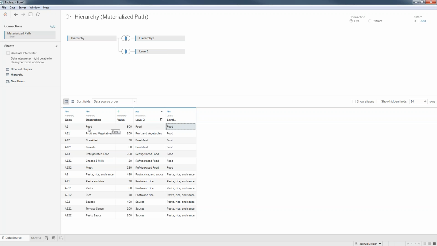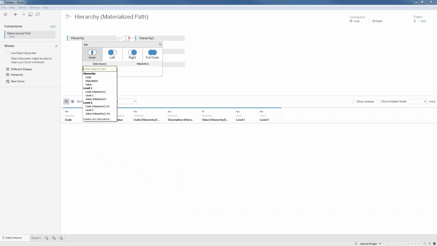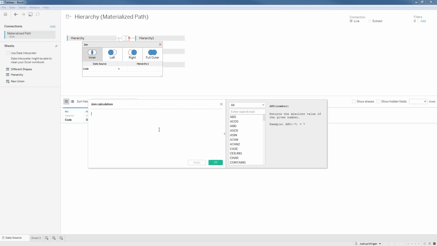And I could maybe do some logic, match up the descriptions or something like that. But what I'm going to do instead is just do 1 more join. So I'll do another join to itself. Let's first of all name this level 2, just so we can keep things straight. And I'll do 1 more join. In this case, what I want to do is find out what is that last level of detail. And so what I'll do is take the code on this side, and see, does that code match with something at a lower level, or is there something where it has a lower level? So I will create a calculated join here that looks something like this.